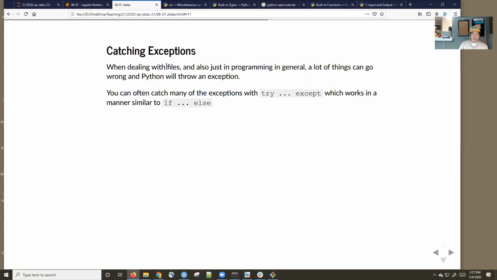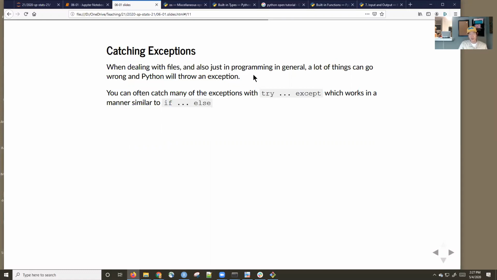When you're dealing with files, and in programming in general, a lot of things can go wrong. Not like we're deleting your files, but you expected a file to be there and it's not there. So Python's going to throw an exception. Rather than just crashing, you can try to catch these exceptions and execute different code.